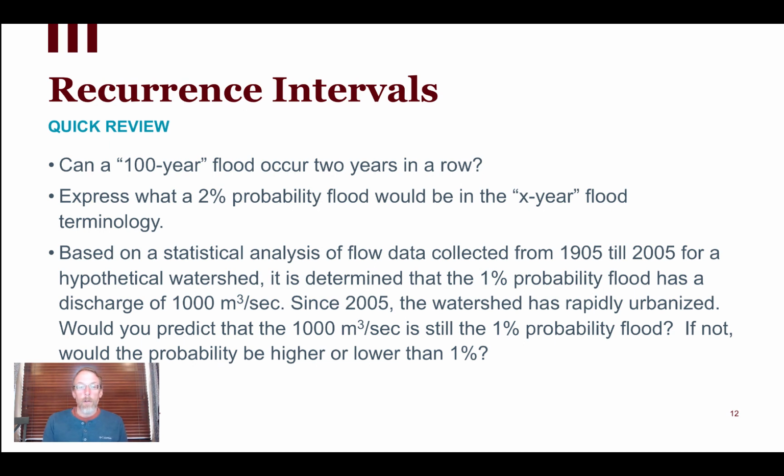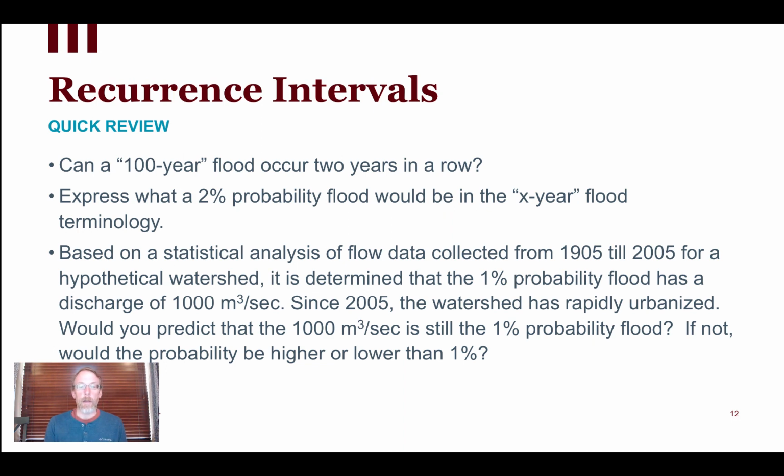Okay, so a quick review of recurrence intervals. For the review, I'm going to ask you some questions and let you think about these. If you're not sure of the answers, you can go back and review what we've talked about in this lecture so far, or you can refer to some of the reading assignments that are out there on Blackboard for this module. First, can a 100-year flood occur 2 years in a row?